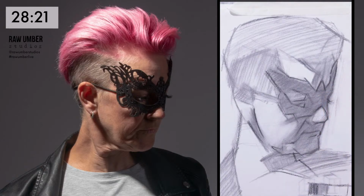I'm just going to work my way down here, again looking at abstract shapes, for instance the abstract shape of the jacket here, and then making sure I choose either a lighter shadow shape or a darker tone for these dark shapes. So again, it's just a puzzle of abstract shapes, but this time I'm deciding if it's a darker dark or a lighter dark.